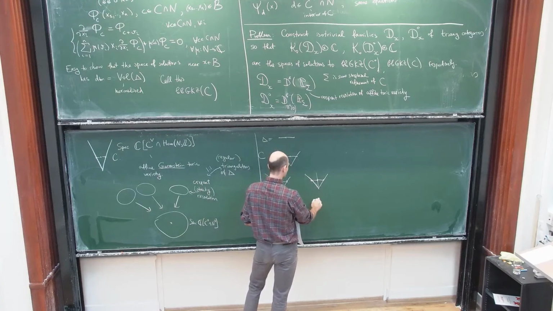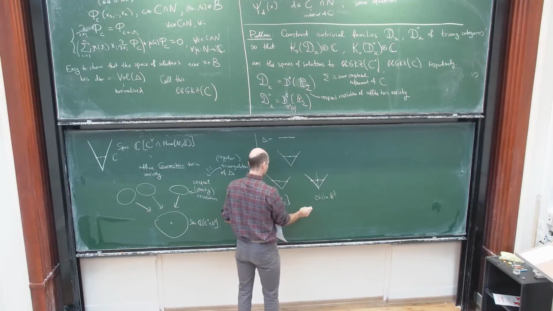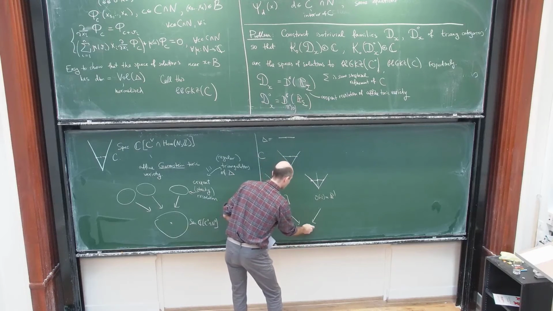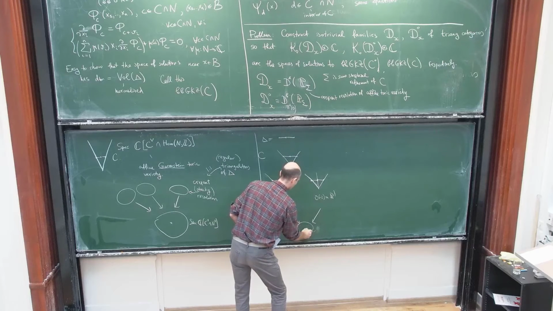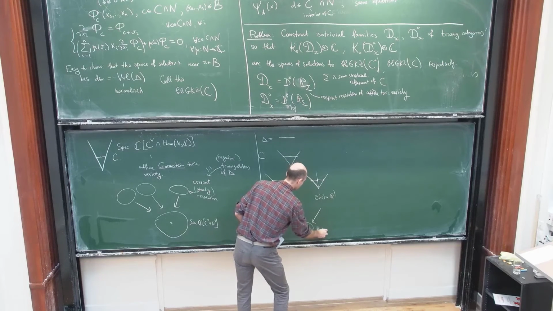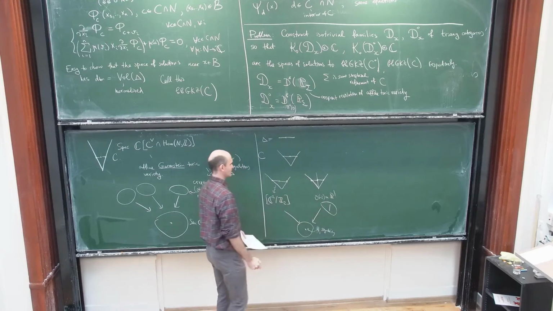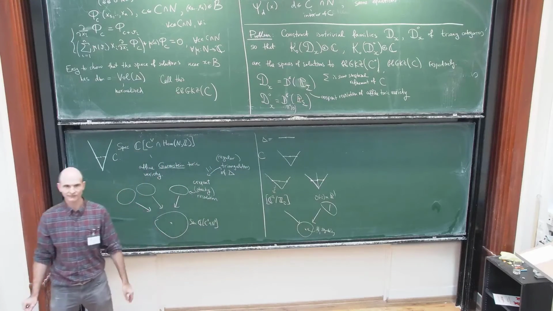This corresponds to O(-2) on P1, so a smooth scheme, and they're both resolutions of the A1 singularity. You have this A1 singularity here. This is the usual resolution when you blow up and you get the -2 curve, and this is a stacky resolution, and it's well known that these two are derived equivalent.